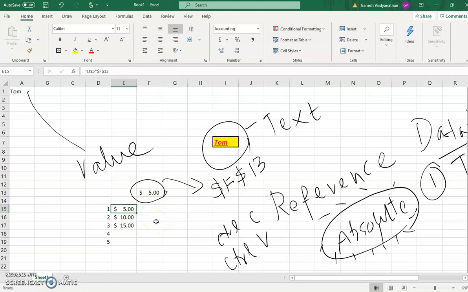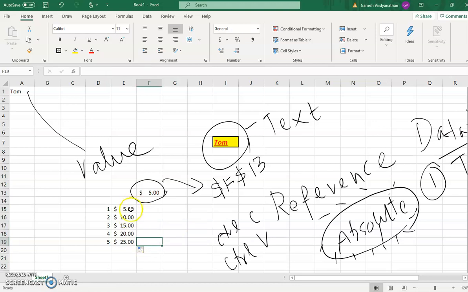When you see the cursor change from this plus sign to this plus sign, right at that point, you hold the left mouse button and drag the mouse. That is one way of doing it.